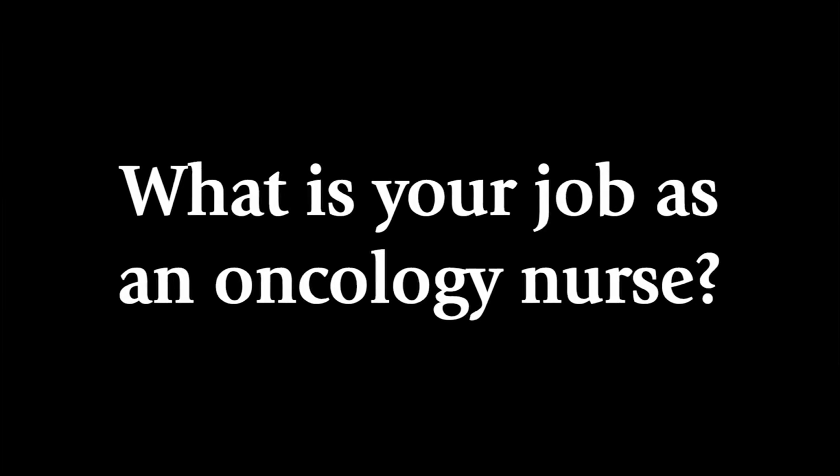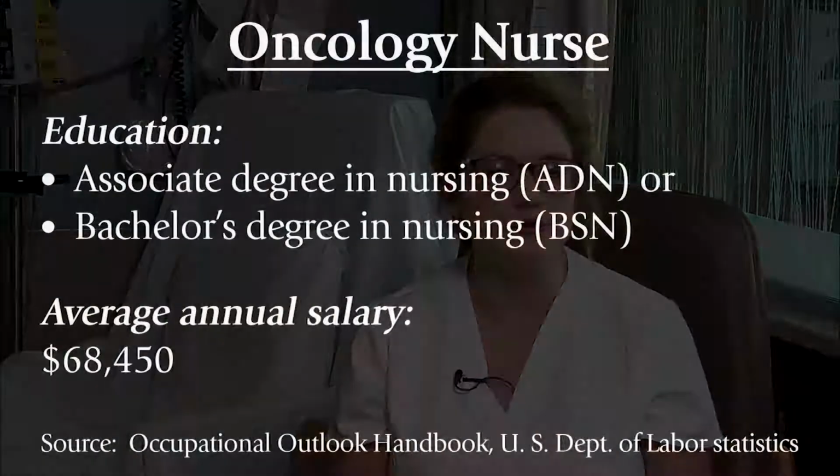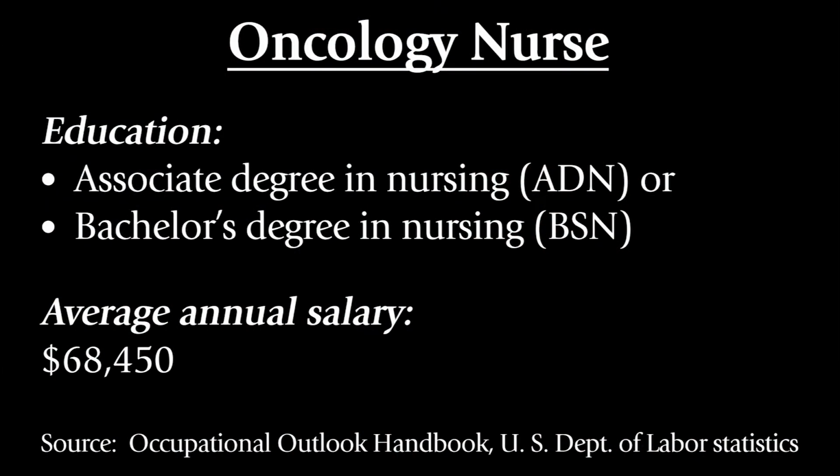How I like to explain to patients is my job is to make sure you are fit for chemotherapy. How is your lab work? How are your symptoms? How's your symptom management? Is there something that we have overlooked? Is there a need for another scan? Is this treatment doing what it needs to be done? That is my role here, day in and day out.